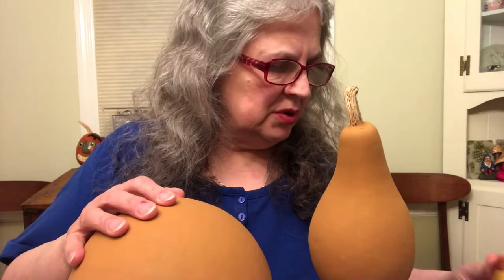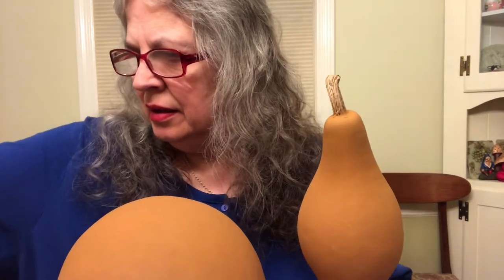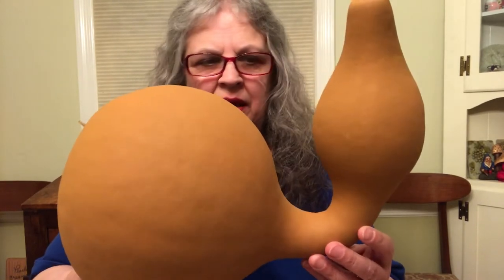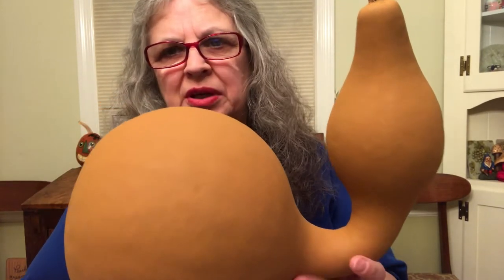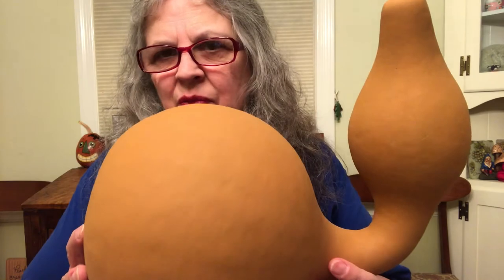So the next thing I was going to do was figure out what size wings to paint on the gourd, but it turned out that there was a little problem with the gourd, so I had to come up with an alternate plan. My neighbor brought this gourd over to me. It was his son's from last Halloween, and he dropped in and saw I was painting gourds and went home and got this.